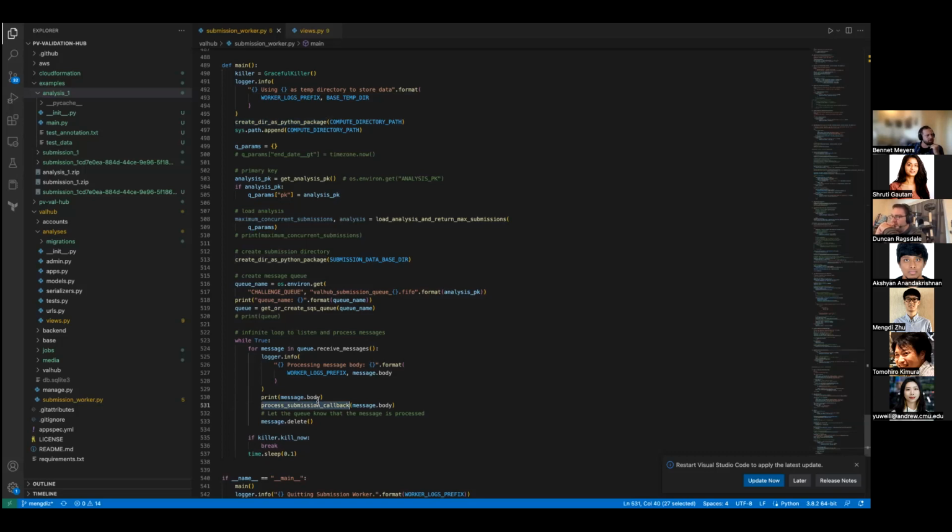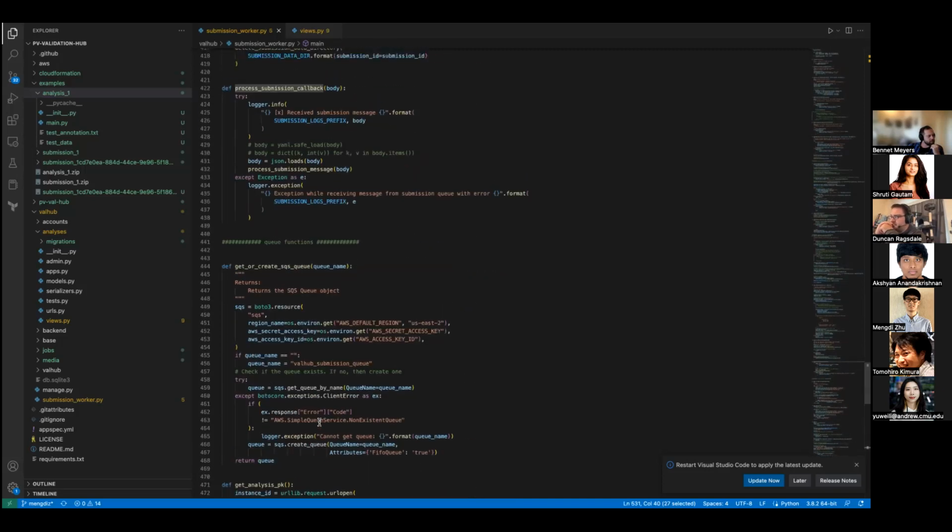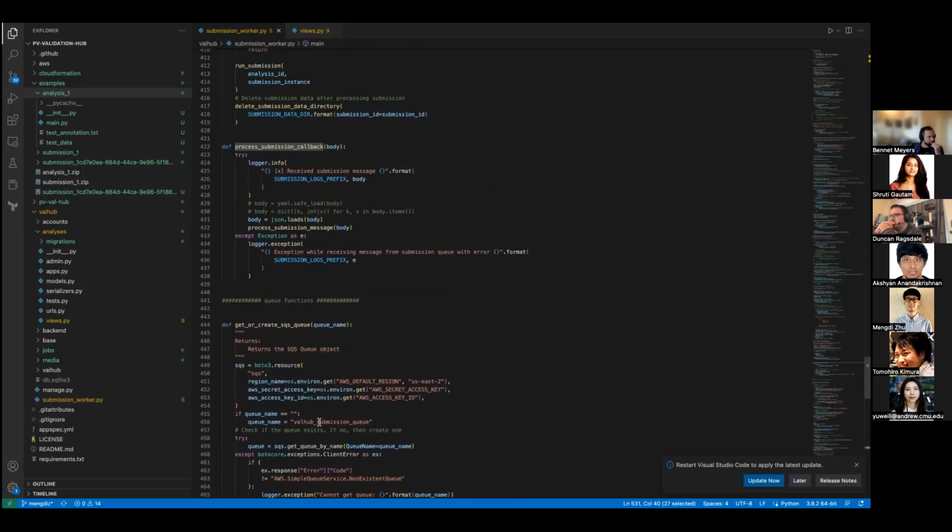Yeah, when a new message arrives, we will process the message, and we will create new directories for the new submissions, and we will download and extract the submission file from the S3 bucket. Okay, great.